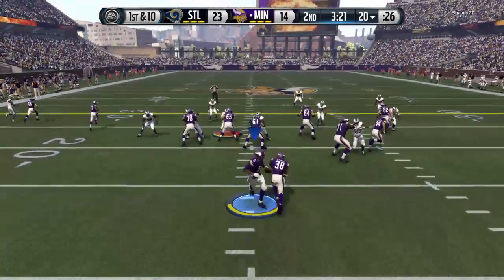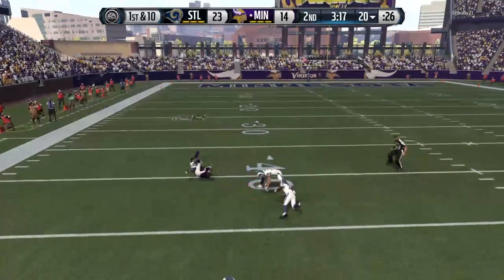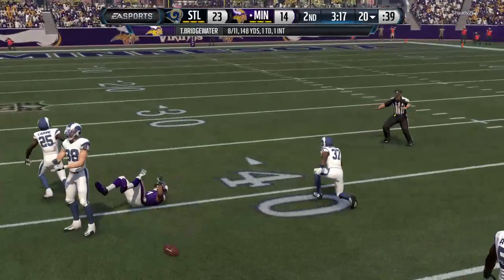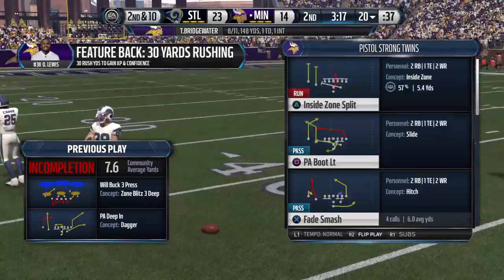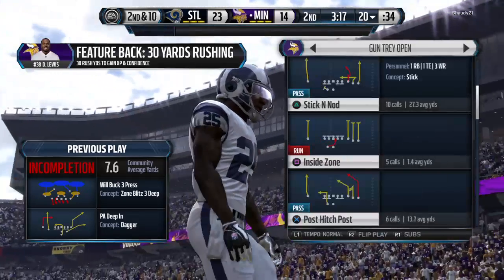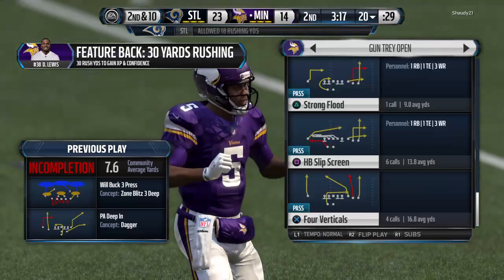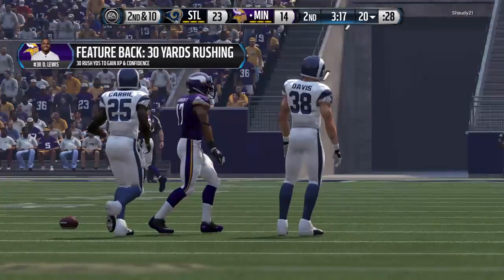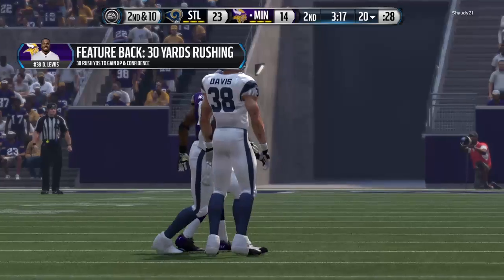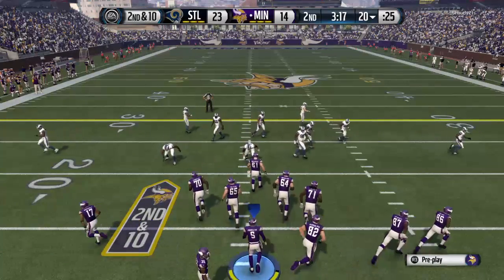First down at the 20. Looking to go down the field here. The ball is knocked out. That's a wonderful job that time by the secondary. Everybody's in position. Nowhere for the quarterback to throw the football, and it leads to another incomplete pass. That leads us to second down.